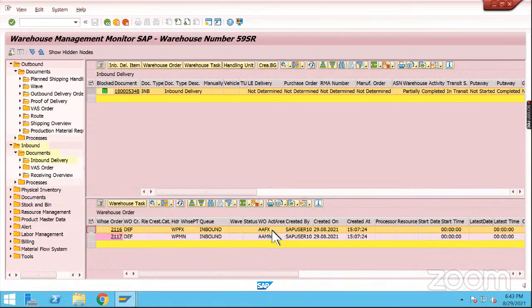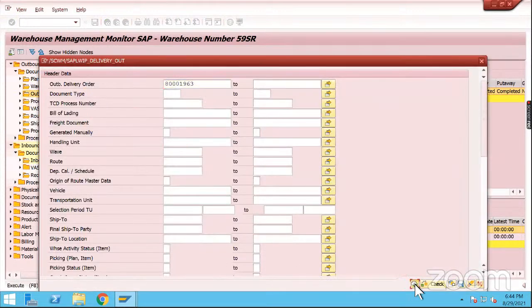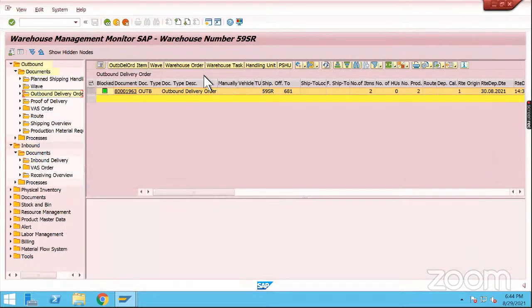If it's the same activity area and you have one inbound and one outbound, it will first finish the inbound, and then give an outbound. It alternates. This is inbound, right? For AFX we have this warehouse order, so when I go into RF, the system will propose 2116 first. Once completed, it goes into outbound, where I also have one AFX activity area.